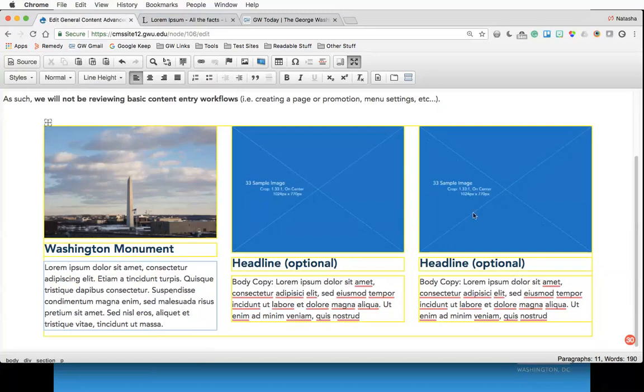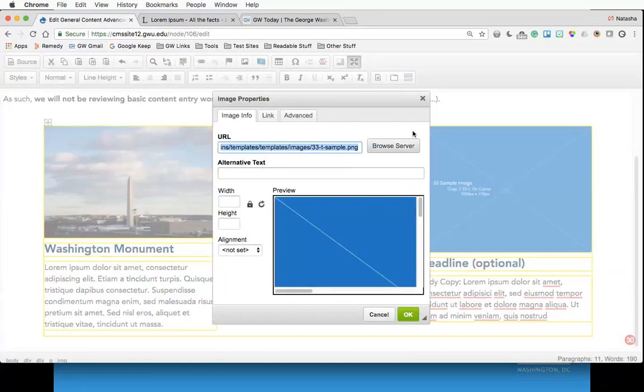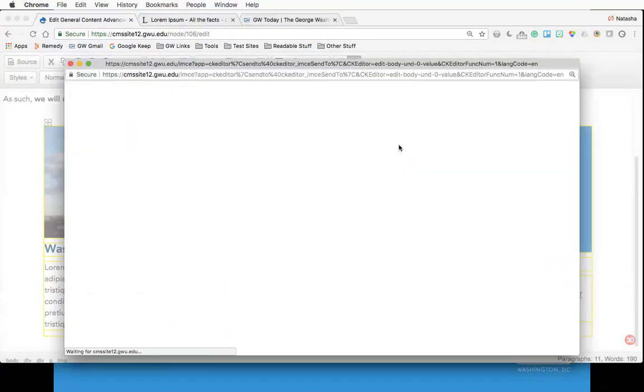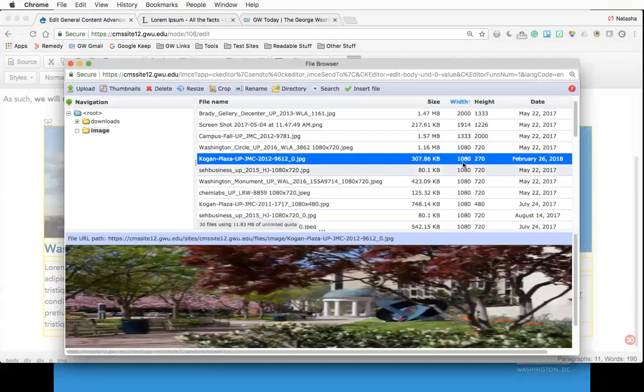And so I'm just going to do the exact same thing for these other two default templates here for the other two items. So double click on that big blue default image, go to Browse Server. I'm still filtering my list by the width, so I'm just going to pick a different one in this case. That's the wrong dimension, so let's see.